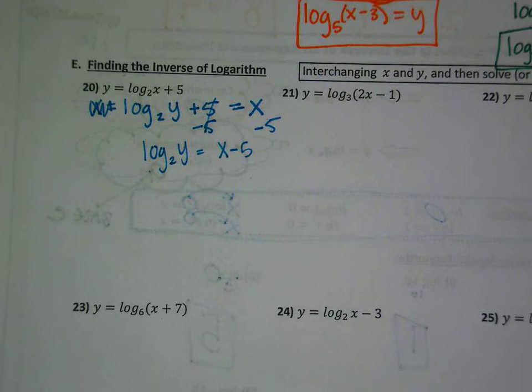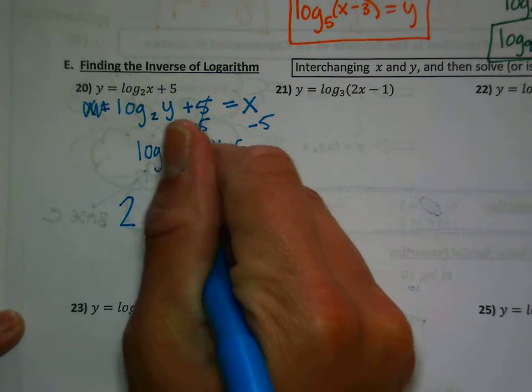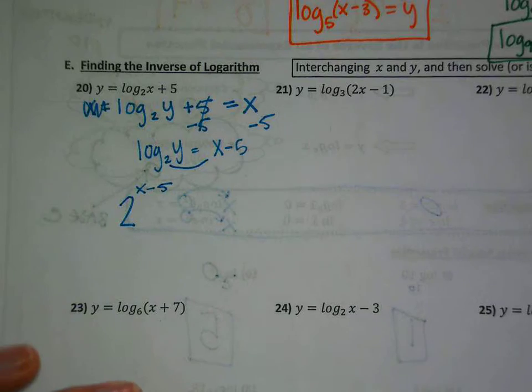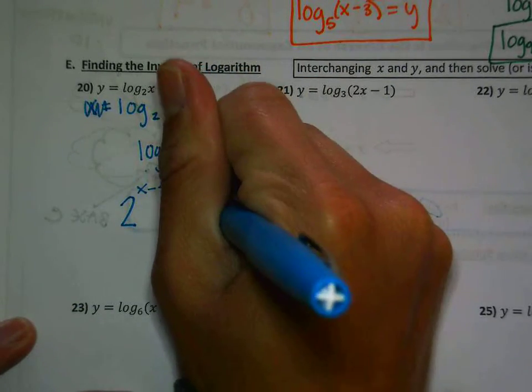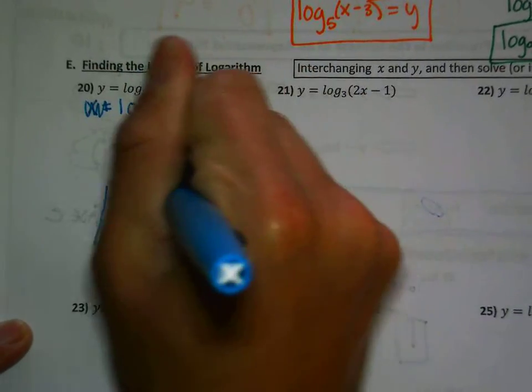Alright, so there's nothing I can do with the log base 2 to help me get y by itself, so I'm going to put it in the other form. Now this is log form, so now I'm going to write it in exponential form. So the very, very left number is 2. All the way to the right is going to be x minus 5, and so that whole thing will be your exponent, and then equals y, which is all by itself, so now you're done.